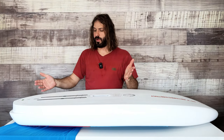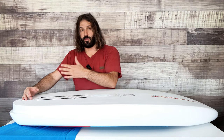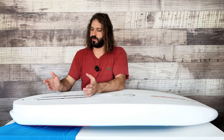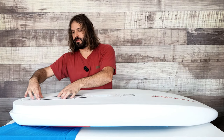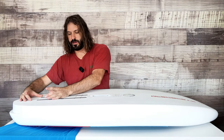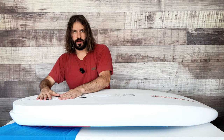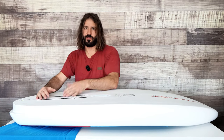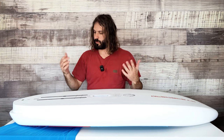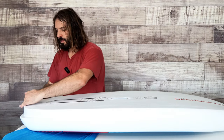One unexpected benefit of that long track box: I was able to slide my foil in with the nuts and screws already in the plate without having to disassemble and realign them. The plate is long enough that you insert it at an angle and slide all the way to the back, then it drops in. I was able to get my foil in there without even taking the nuts off, which is a nice convenience.